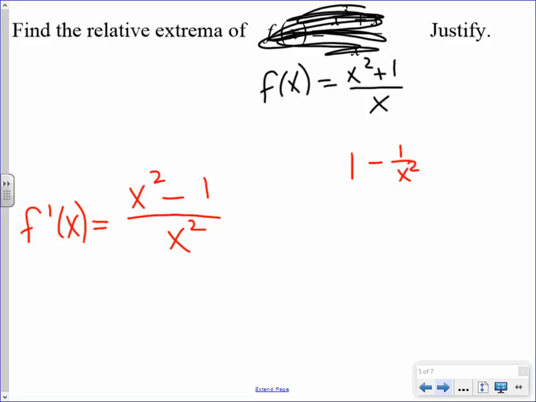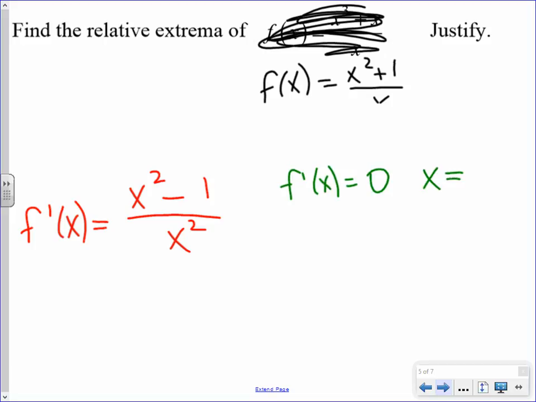When you are doing the increasing, decreasing intervals or the first derivative test, since we have to identify critical points, if you have one fraction in your derivative, you want to make the entire expression a fraction so that you can identify where it is 0 and undefined. So you want to go ahead and find common denominators to get to here. Okay? So then, critical values.